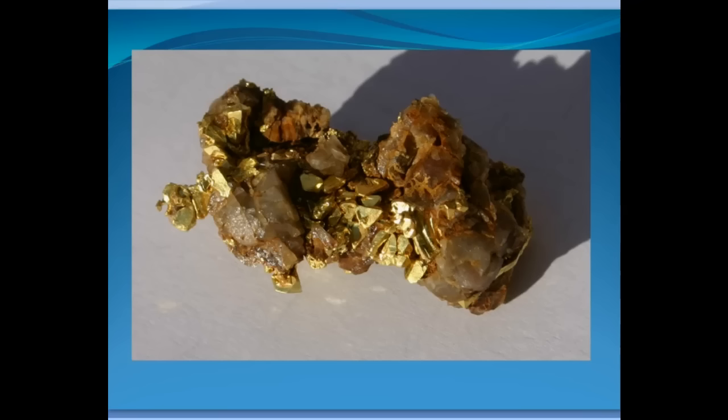But this kind of specimen, the guy who found this, he found several specimens with it and made a lot of money, because this type of stuff, this crystalline gold, sells for much more than the gold value of it. It sells to collectors who prize this sort of material. Now, the gray-white kind of material is quartz, as I mentioned, very commonly associated with gold. The rusty red-brown is iron. It looks like rust because it's the same thing as rust. It's iron oxides. That's what rust is made of. So this is basically some rust, some quartz, and some really beautiful gold.